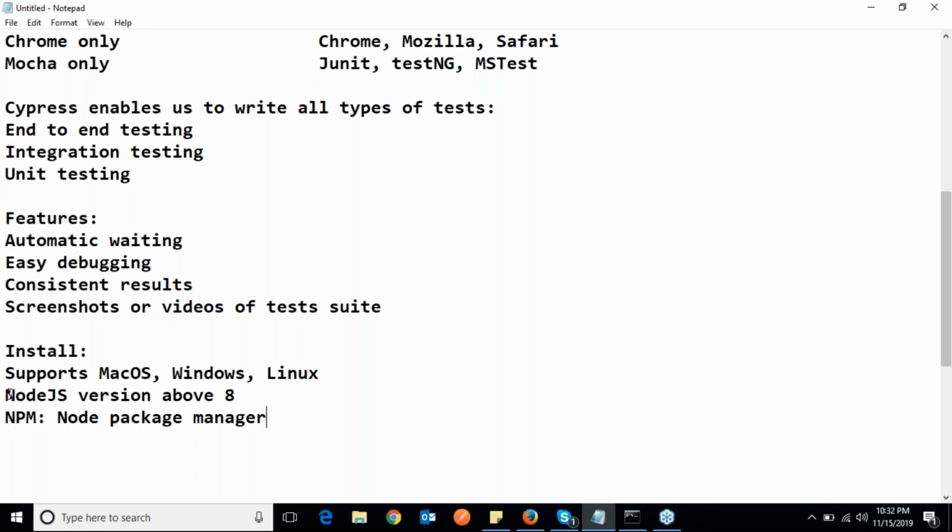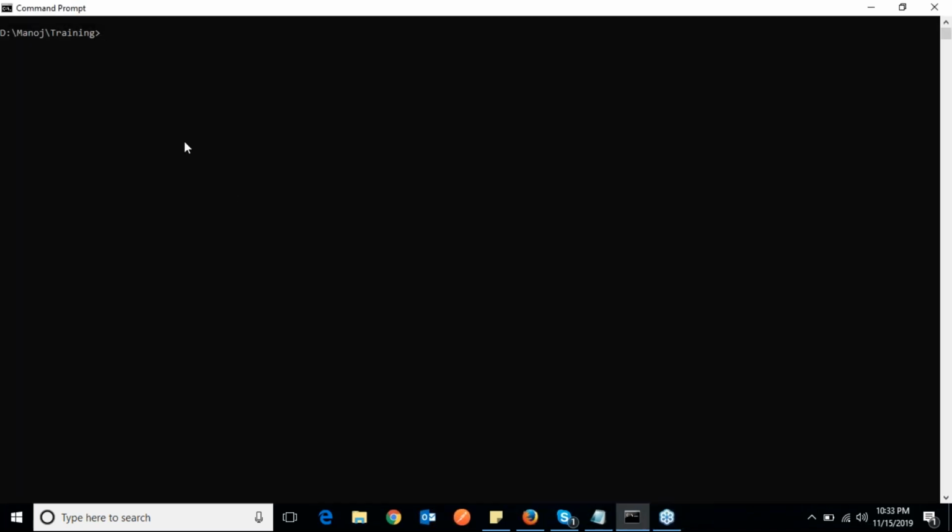So Node.js is required to install npm. npm comes by default with Node.js, so it's not required to install separately on your system. Now, if you have installed it, you can just check the Node version. See, I have Node.js version 10. And if I want to check the npm version, yeah, it's 6.9. All right, so that's fine. You don't need to take care of npm when you install Node.js. This npm is inbuilt and it will be downloaded and installed automatically for you.